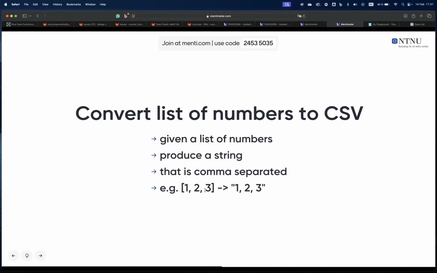So I don't remember, like right now I remember because I just did it, but I kind of know that I have map in my vocabulary, I have show, I have to combine it with something to inject that comma, and then I need to flatten it such that I get a final string. I remember that this is the solution. I remember how to do it, but the vocabulary is kind of combined together, right? So that's the main point.